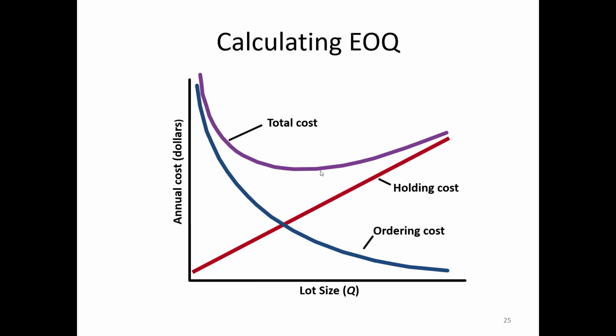Now, a couple of observations to keep in mind: total cost is pretty flat-ish at its minimizing point, which means EOQ a little higher or a little lower is okay, right? So if there's a minimum order size and we have to order a little bit more, it's probably still going to be the cost minimizing point because there's a certain flatness there. Whether it's a couple items more or less, not really a big deal from an EOQ point of view.